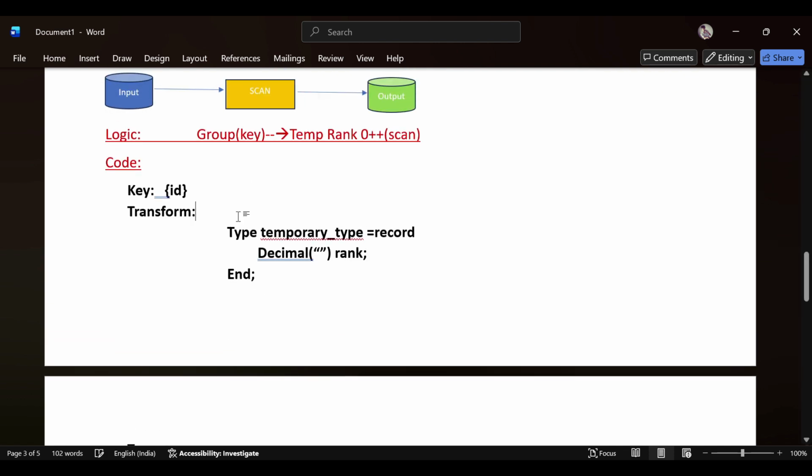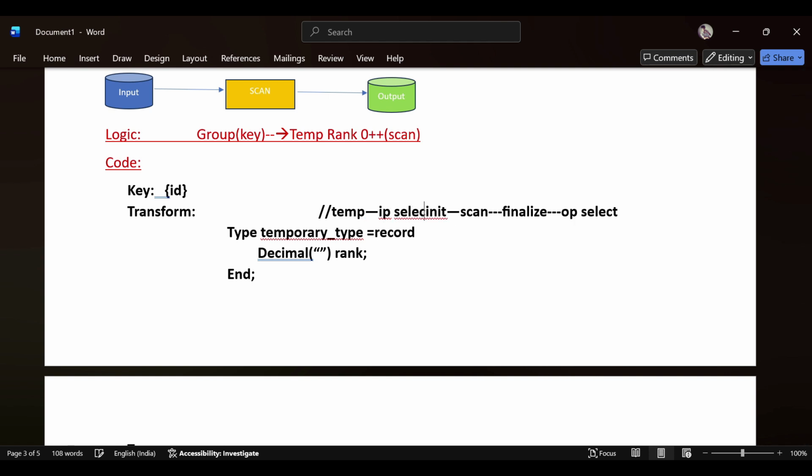If you're new to the channel or new to the scan component, understand that I'll write a comment: we have temp, initialize, scan, finalize, output select. There are a lot of functions, and you must know how to code inside all of them.